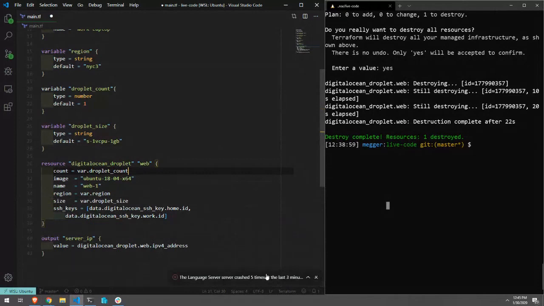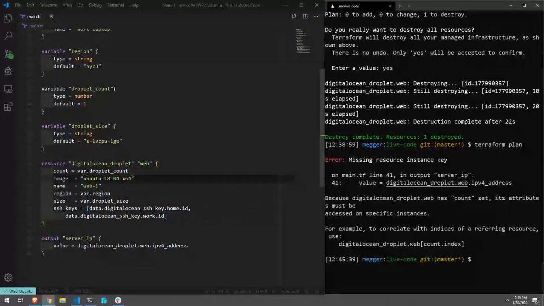Okay, so now we have our droplet count. Whenever we pass in variables now, we will see that it is set. So Terraform plan. Ooh, I made a boo-boo. Aha! I did make that boo-boo, and I made the same boo-boo when I was originally... Oh dear, I closed my tab with my code. I remember how to fix it, but I want to remember my explanation.